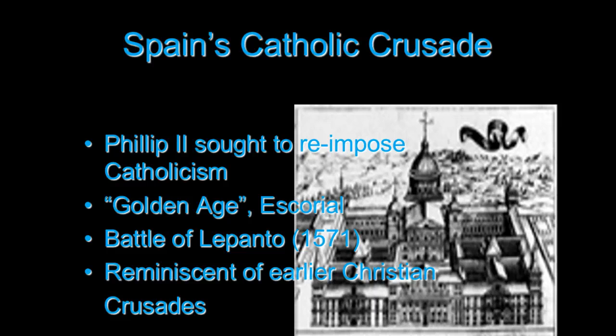In 1571, the Battle of Lepanto is going to be the Spanish defeat of the Turkish navy off the coast of Greece. This is going to end. Why this is a turning point date that you need to kind of have down. It's going to end the Turk invasion in the Mediterranean. It's going to stop it. We're also going to see that Spain's religious fervor in this battle with the Turks was reminiscent of the earlier Christian Crusades, and it ends the Ottoman threat in the Mediterranean. So all that will come back and be important.